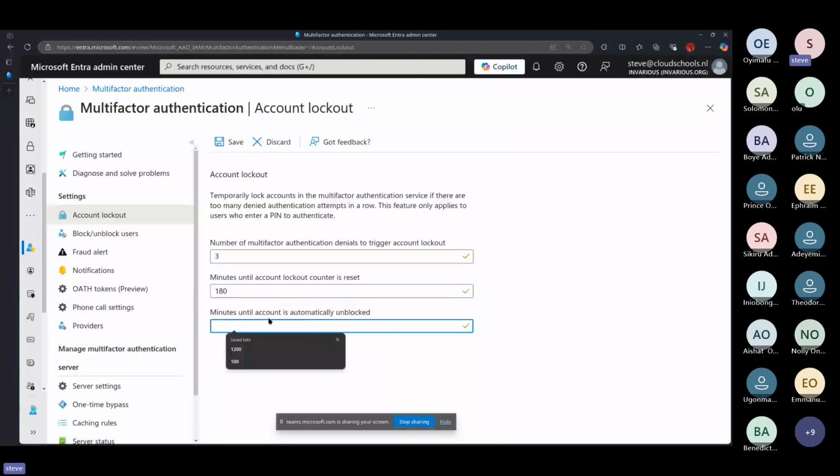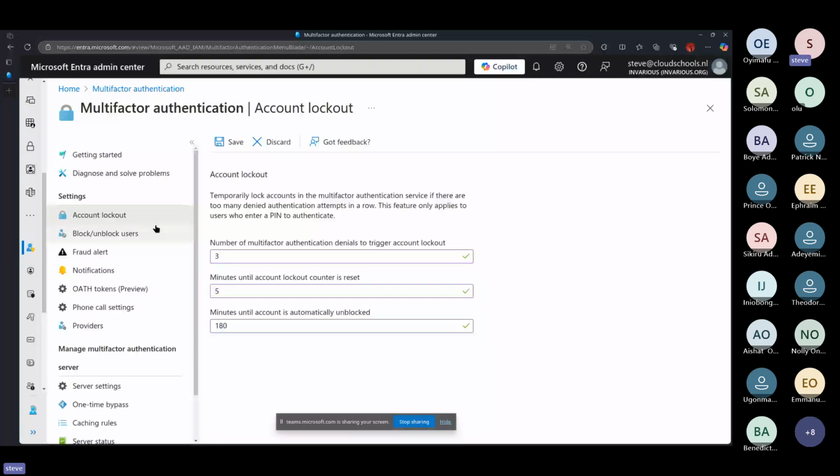Right. Okay, sorry. I think this is for this rather. Then the account lockout counter is the minute whereby it counts the failed attempts. So if within maybe 5 minutes it's failed 3 times, we need to lock out for 180 minutes, and it gets unblocked automatically after this time. So then, let me discard this.